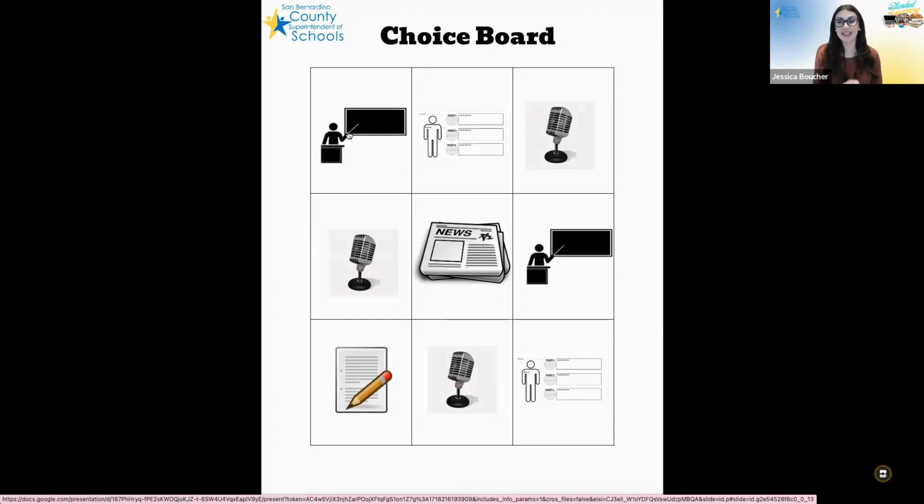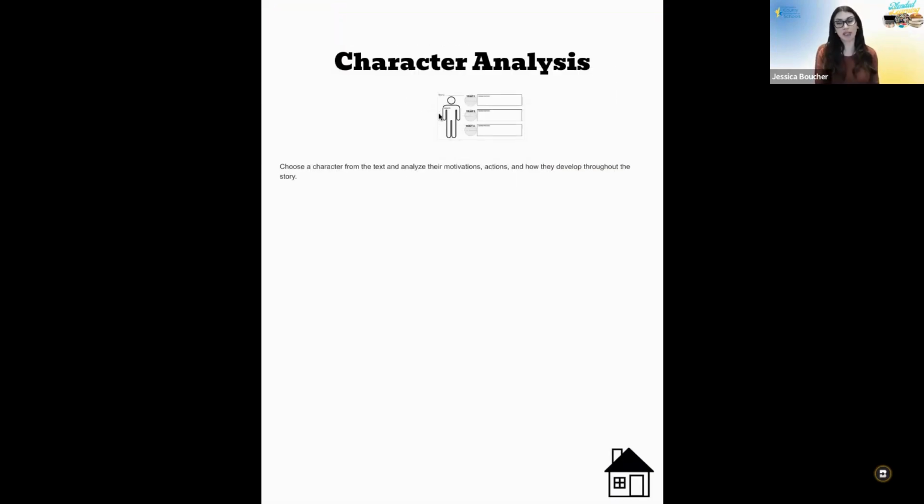After you do this several times, your students will start to recognize that that icon means presentation. This microphone right here means podcast. This news right here means an article or text. And then this paper with a pencil means that they are going to be producing some type of writing. So if you try to make your assignments very generic, you'll be able to reuse, repurpose, and remix.